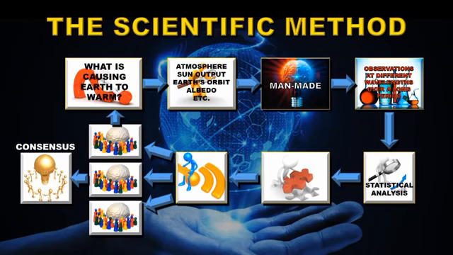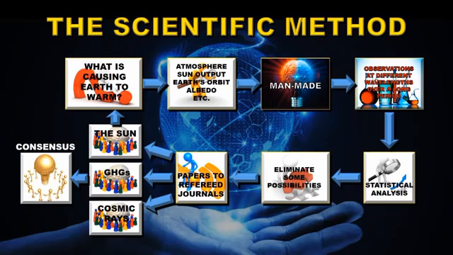You would then do a statistical analysis of that data, and maybe you would conclude that some of the possibilities that you looked at back in stage 2 can be eliminated. You would then publish those results in papers in refereed journals. Say you'd eliminate everything but 3 theories: the sun, greenhouse gases, and cosmic rays. So now you go back through this loop several times, looking at each one of those individually, devising experiments to differentiate between them, or taking observations to differentiate between them, or building models to differentiate between them.